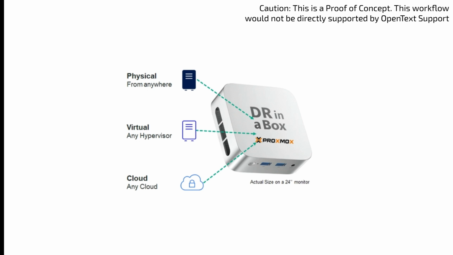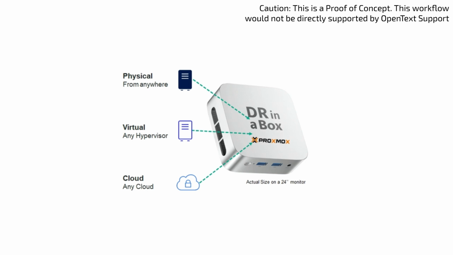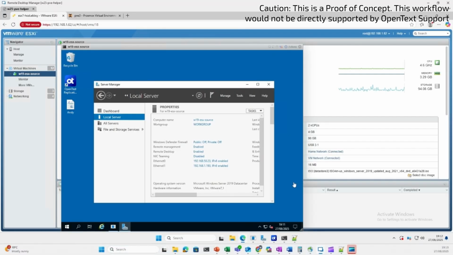As long as you've got broadband, it would work as a high availability solution. But it could be used to any Proxmox target environment, whether that's hosted or whether that's sitting on an old laptop or something like that. Okay, so the first thing I'm going to show you is my environment. So I have a couple of small environments in my home lab.